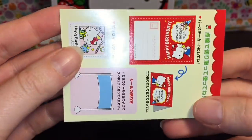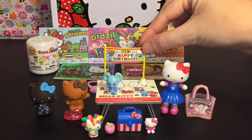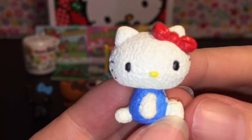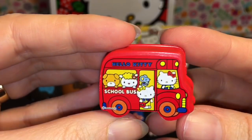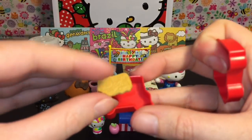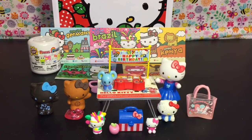We have the birthday set — set number six. First up, the set comes with a really cute happy birthday banner, and there's a little Joey again — adorable! We're going to put that on the table. You also get this Hello Kitty plushie — it's hard plastic but the detailing makes it look like a stuffed animal. Then we have this cute little food container shaped like the Hello Kitty school bus, and inside there's a little biscuit that says 'Happy Birthday.' It's sort of like a little lunch pail — there's Joey again! A really fun, cute set.